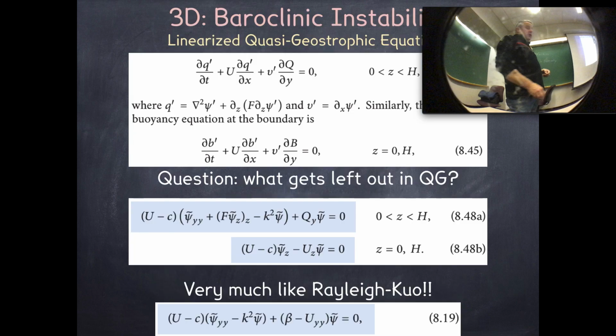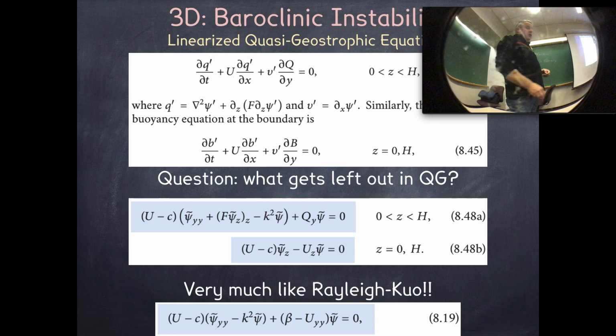But let's write down what you write down if you go to QG. So which equation is this? Conservation of potential vorticity. So here's our perturbation potential vorticity. Here's our background potential vorticity that's in that thermal wind flow. Here's our thermal wind velocity. And here's our perturbation velocity. Q prime, we can write it as a stream function, which has two parts. There's the part that's due to stratification, and then there's the part that's due to the relative vorticity, just like we talked about with QG.